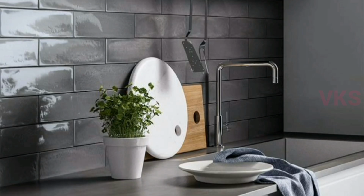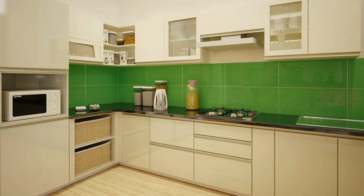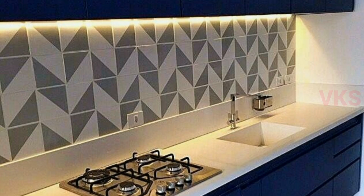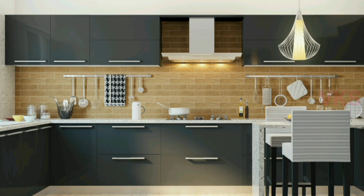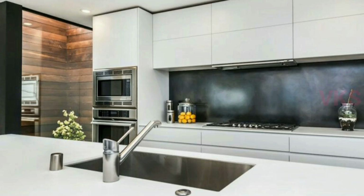Also important to remember is that your choice of backsplash has to blend in with the countertops and the cabinet colors. Choosing a backsplash is equally important to your kitchen scheme. A backsplash can help you express your style, from eye-catching to simple and clean in the kitchen. Backsplashes are available in different colors and styles and are durable. White backsplash works great for a modern kitchen.